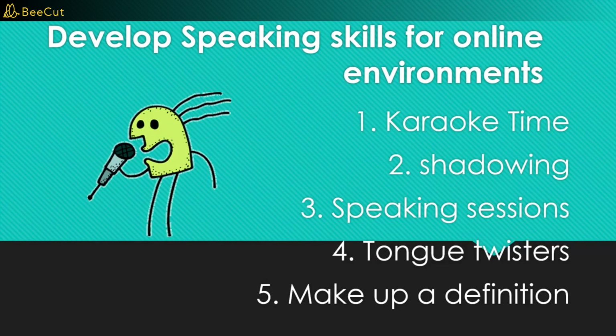Okay, to develop speaking skills for online environments, we have interesting activities here. The first one is karaoke time. Yeah, we can sing. The second one is shadowing. It means that you are watching a series and looking at the captions. You can try to repeat what the people in the series are saying. That would be an excellent option.